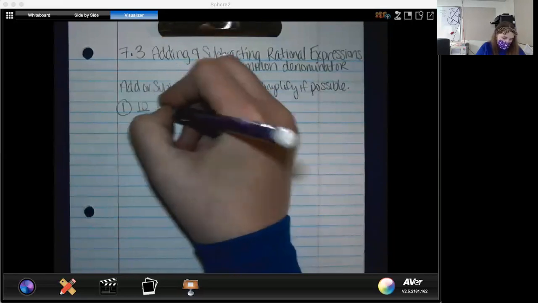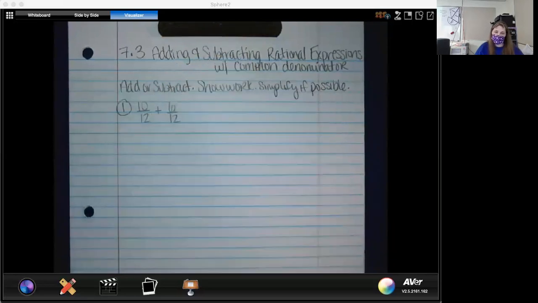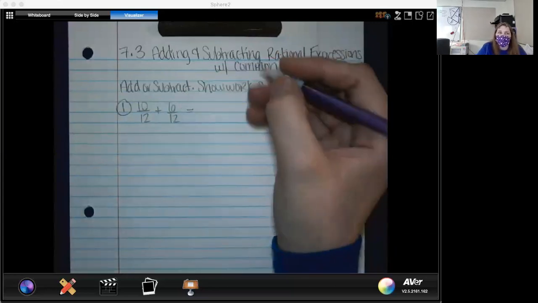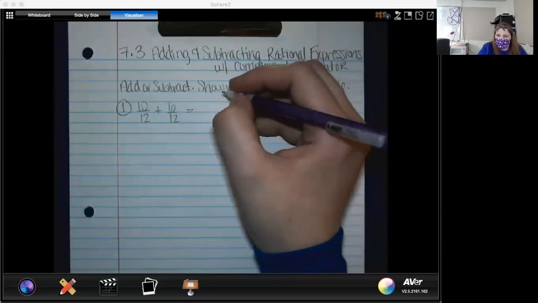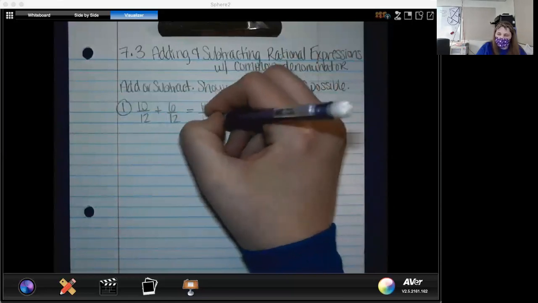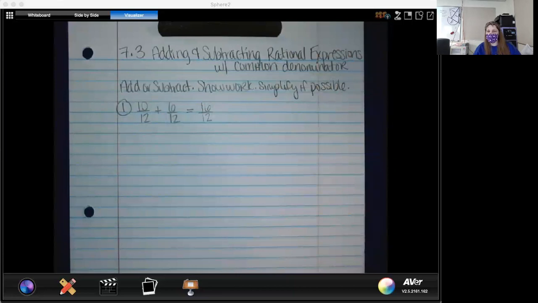10/12 plus 6/12. Since we have a common denominator, what do we do to combine these fractions? Add across. Okay, so it becomes 16/24. You add the top. You only add the top or the numerators together. Just keeping you on your toes, making sure you're being specific in your instructions. You all said add across. You didn't say just top. Okay, so we get 16/12.